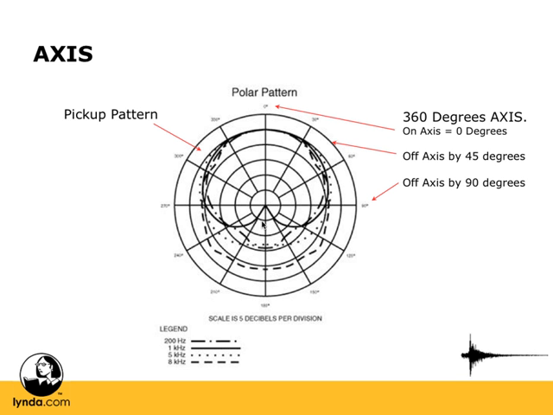Once you know how a mic deals with that, if it does at all, then you can figure out how to use that as a tool and how to avoid certain things. It's all about matching your sound source with your microphone and then making decisions about how you want to grab that sound source. And axis is a tool that you can use if you understand it and worth knowing about.